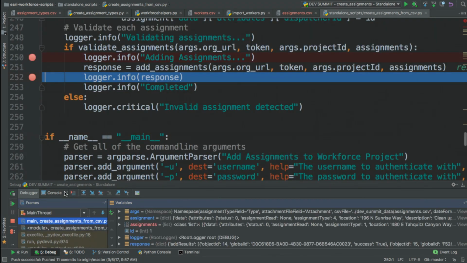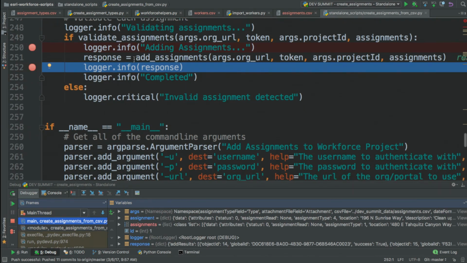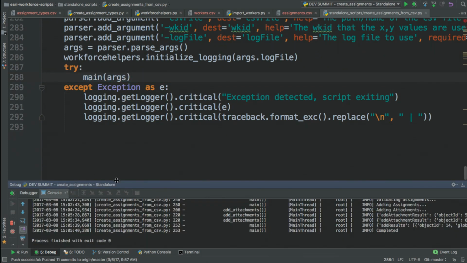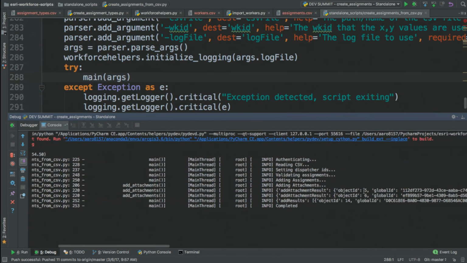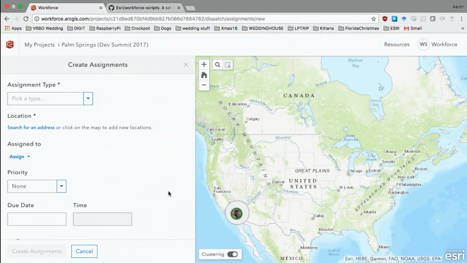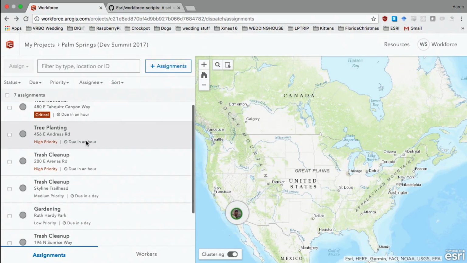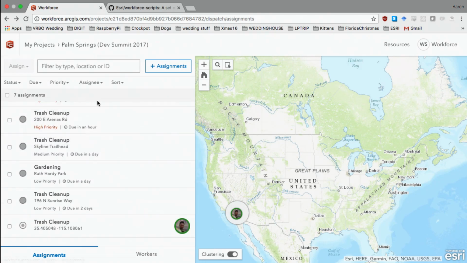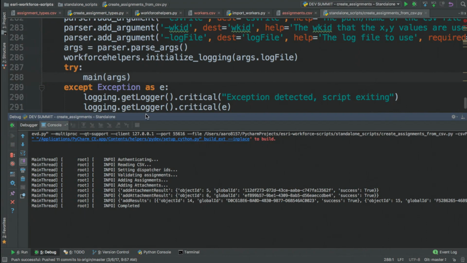And then that should wrap up the script pretty much. You can see here, we're just back at near the end of the script. We'll log the response, say completed, finish it up, and then if we jump down here in the log, you can see that we have added the attachments and we've added the assignments. If we actually jump over to the project real quick, you can see now that there's all these other assignments besides the one that Craig added earlier. So that's all great and all.